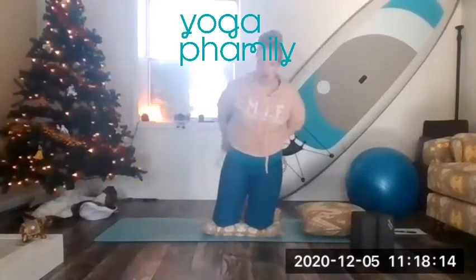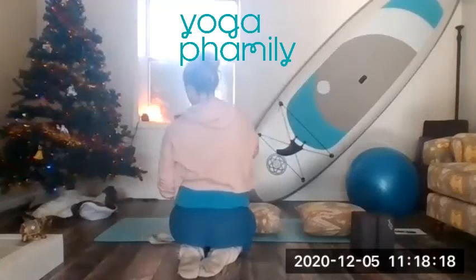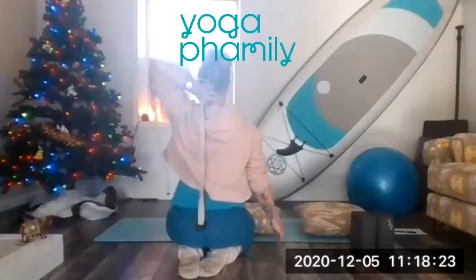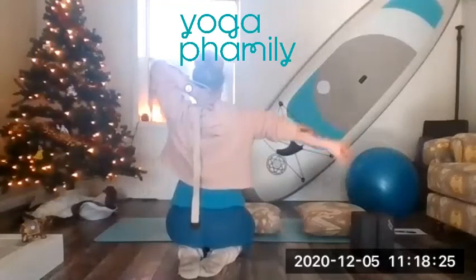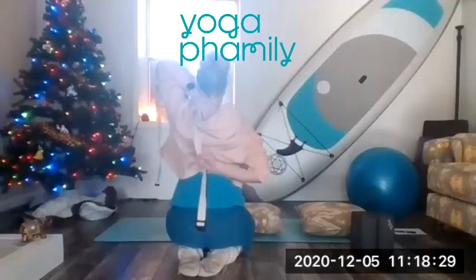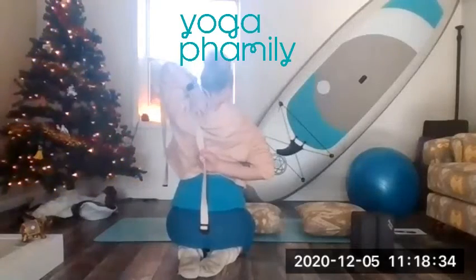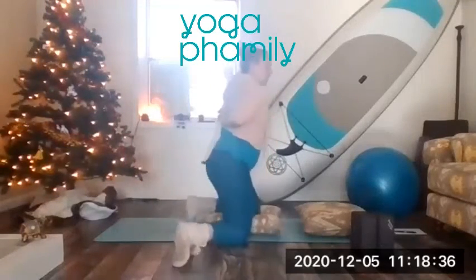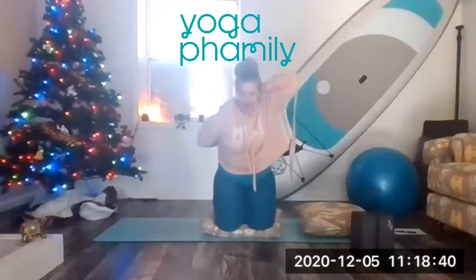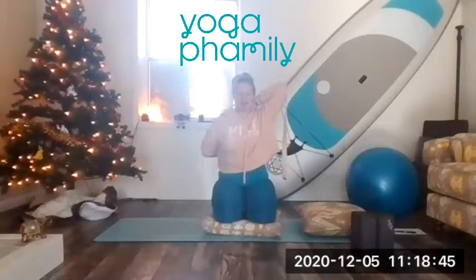I'm going to show you again by turning around. So from here, we're going to take that strap into our left hand and drop it right behind our head. And from here, grabbing the bottom of that strap or fingers if that's feasible for you. You will quickly notice that one side is tighter than the other. I cannot even kind of close my fingers together on this side, and that's okay. That's why we have the strap.